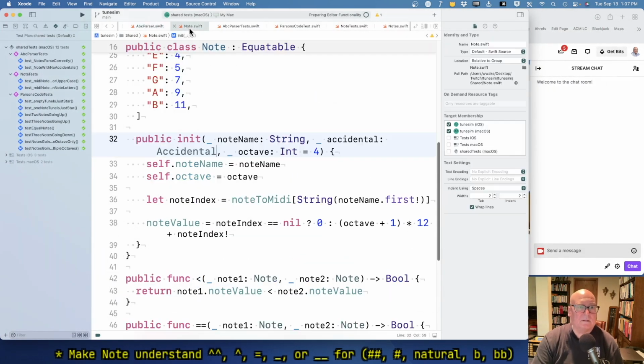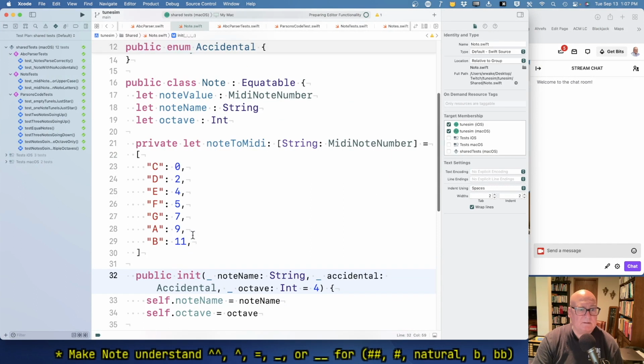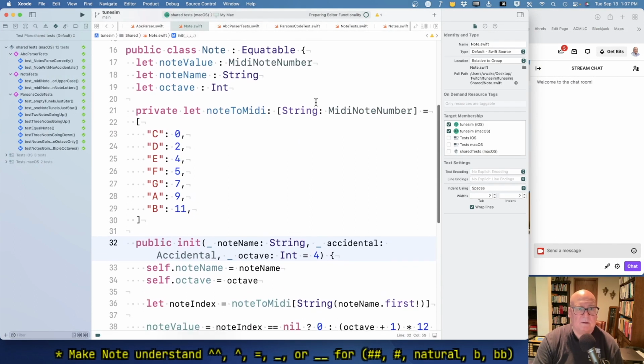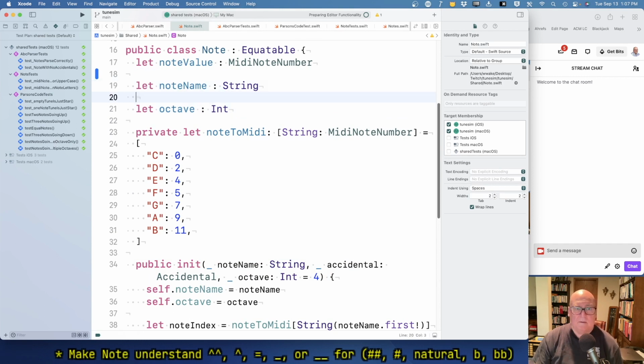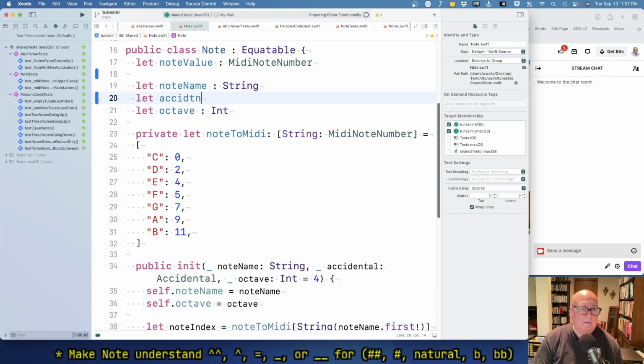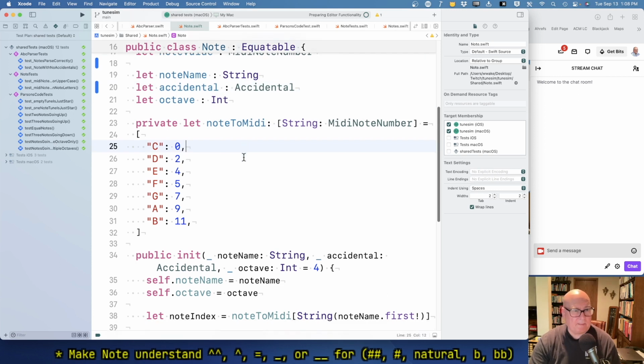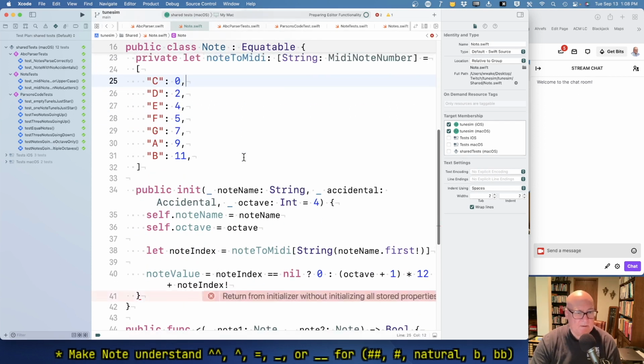All right, now let's let note remember its accidental. And notice I'm saying there isn't one in this case, and that's fine. Accidental is type accidental. Okay. And I need to store it.